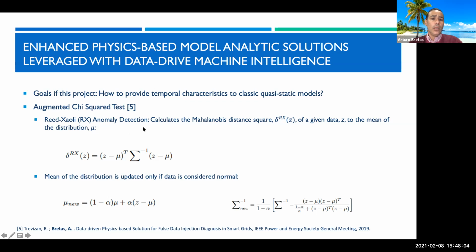So what we initially did towards that was to calculate what we call the Mahalanobis distance, and that is calculated with a specific calculation and this mu calculation here. One calculates the mean value and the other one calculates the standard deviation or the covariance, and then you would still be able to calculate a residual and apply the chi-square test to that residual, augmenting the chi-square test.